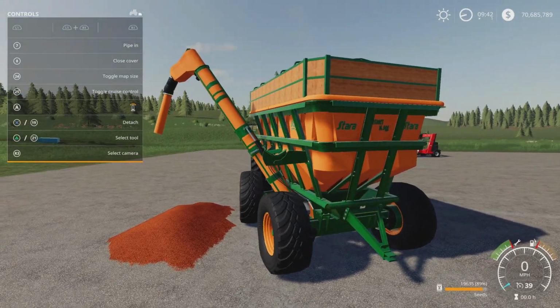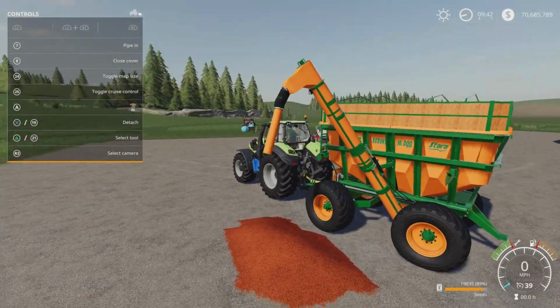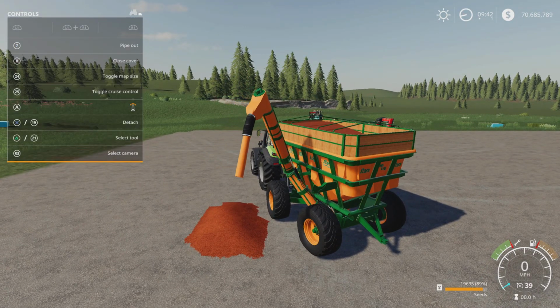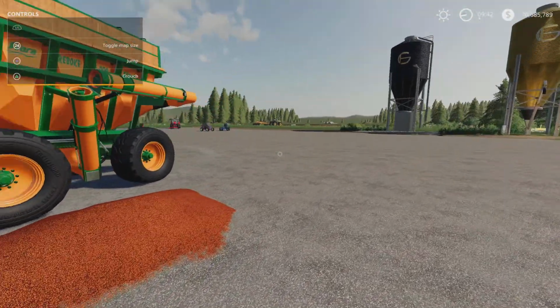There we go. Does have a trailer hitch on the back. So I haven't actually tried it with anything else, but you should be able to hook other things up. Possibly put multiple ones of these together. Potentially. That's the Starer Reboke 16,000 plus by FS19.